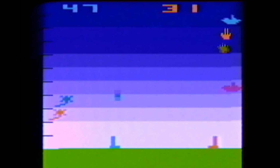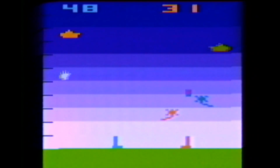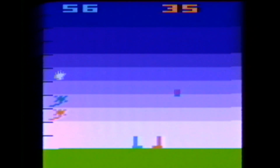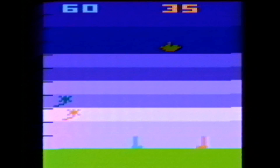As you saw in the beginning, shooting at airplanes, your cannons can move up or down. When you're shooting at the boats in the water, you can move your gun turrets left and right across the screen. Some of the game variations give you more points for different objects, or there's hot air balloons in front of you that are just there to block your shot. You don't get points for them. And there's other versions of the game where you have guided missiles. There's more than enough stuff here to keep you occupied for several games when playing some friends.